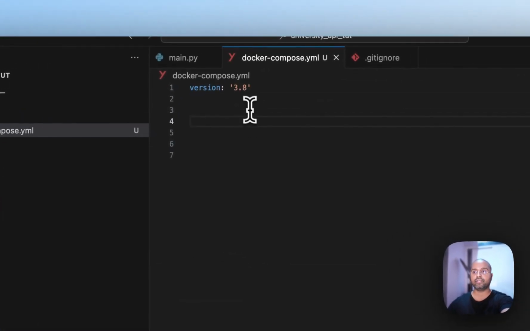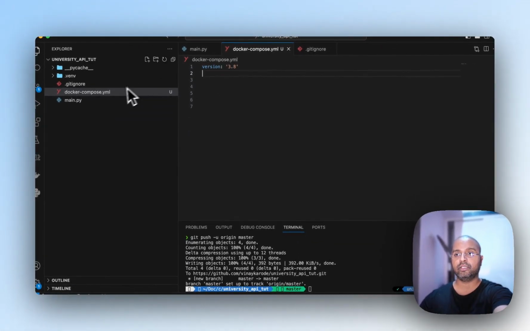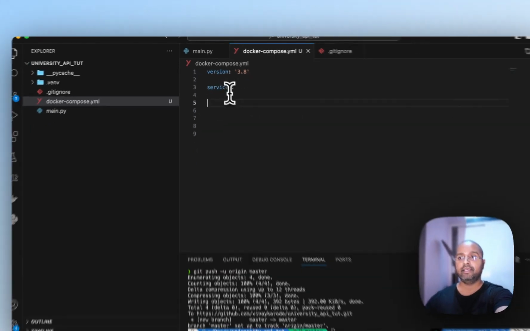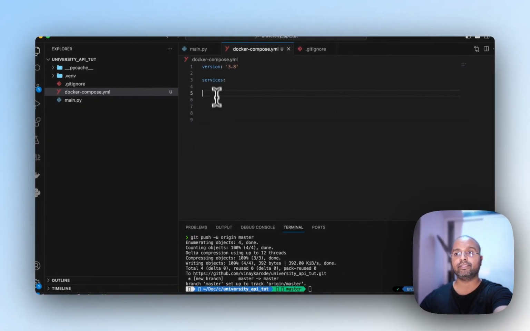So there are a few things, and you can keep this Docker Compose YAML around for a while as well, because it's not just this project that you will be using this. It can be any other project where you need access to Postgres or any other database or any other application as well. So the next thing we want to write is something called services. Here is where we define all the services like the Docker image and other things that we want to use.